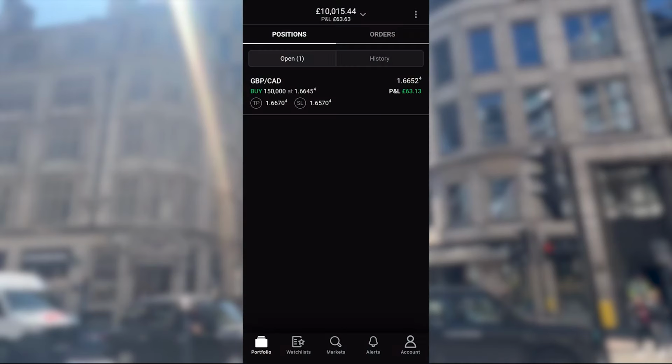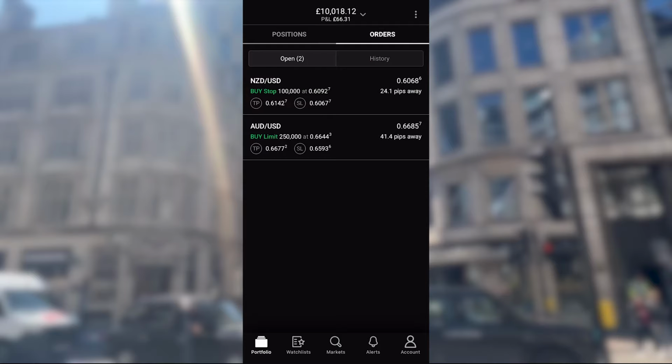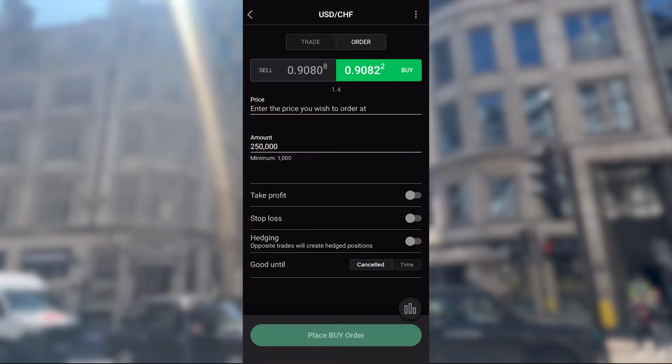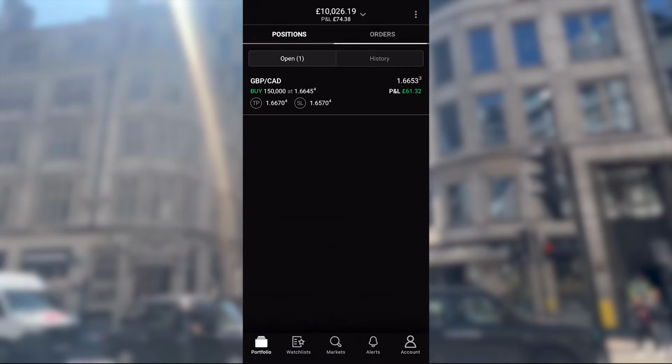Good lunch. Let's check on the trading signal, see how we're getting on, put a few more in before we get off to our next meeting. Right, we've had a signal triggered, sterling CAD. Now we're only up 63 quid. We're just above 10 grand, which isn't great because I had to buy lunch because unfortunately I forgot about a meeting we had last week. So I said I'd buy our next lunch by way of a recompense.